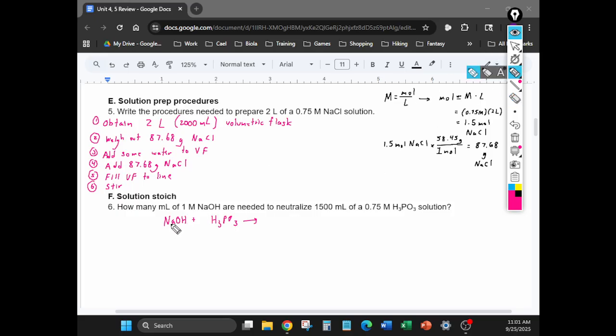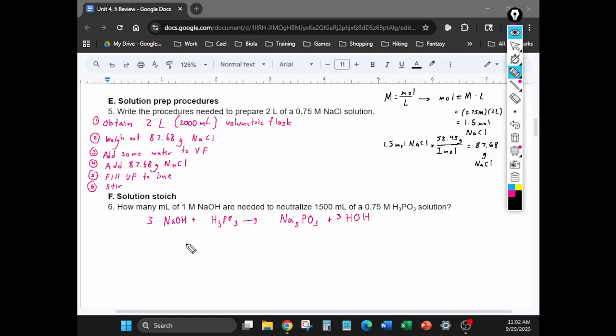Now, remember, it's double replacement, so the Na is going to go to the PO3, but if you guys remember, Na is +1. PO3 is 3-, so you need Na3PO3. This is going to be your salt, and then since it's an acid and base, it's also going to form water, HOH. And then from there, just a simple balancing, you need a 3 here, and a 3 here. Okay.